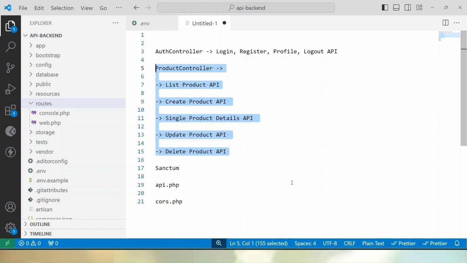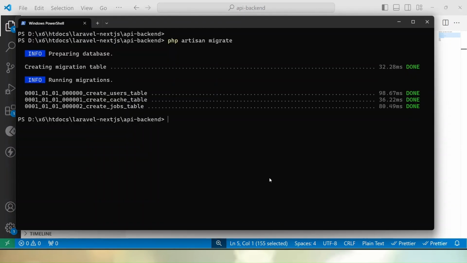Now I will first start by creating our product migration as well as the product model. To create a product model and product migration, we would run two different commands: make model for the model file and make migration for the migration file. But there is also a single command in the alternative way, with which we can create both files. So let's go to the project terminal.